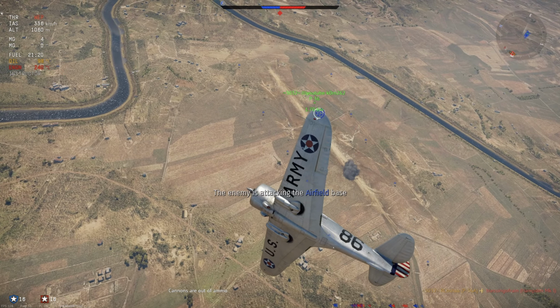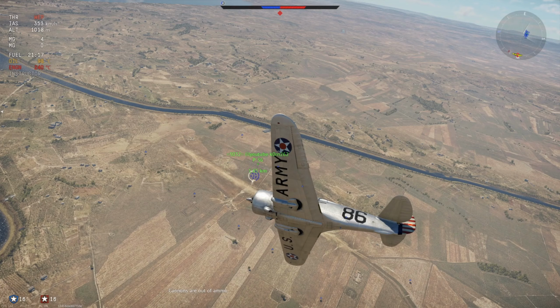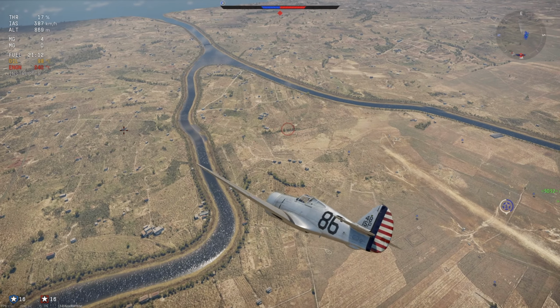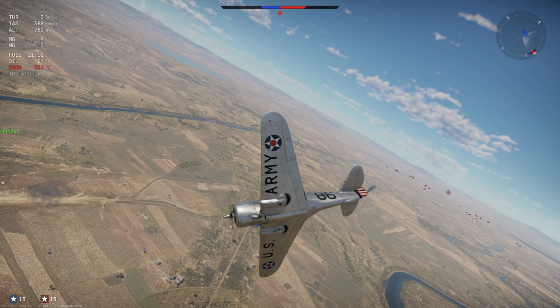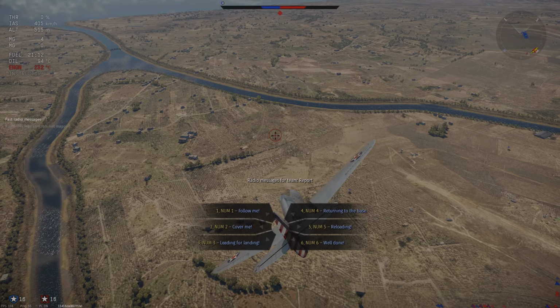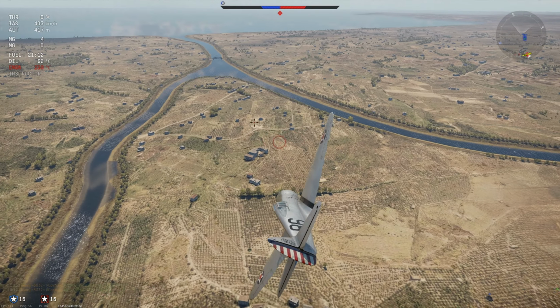So that is 5 kills and 1 assist. Korn does have 4 kills and 1 assist, and it is quite unfortunate in the way that the last guy just J's out on the airfield. We were hoping to get a double ace in this game, but I will leave his channel link in the description as always, so please do check him out.